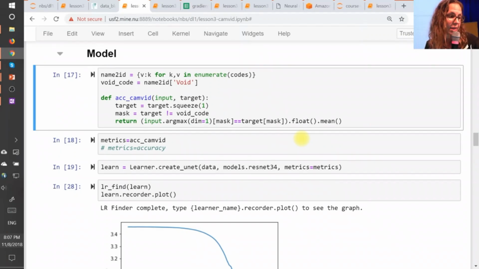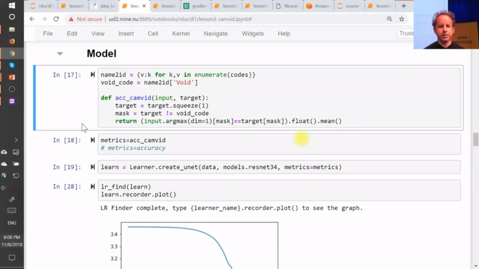Okay, good question. Remember from last week, if your training loss is higher than your validation loss, then you're underfitting. It definitely means that you're underfitting. You want your training loss to be lower than your validation loss. If you're underfitting, you can train for longer. You can train the last bit at a lower learning rate. But if you're still underfitting, then you're going to have to decrease regularization, and we haven't talked about that yet. In the second half of this part of the course, we're going to be talking quite a lot about regularization, and specifically how to avoid overfitting or underfitting by using regularization. If you want to skip ahead, weight decay, dropout, and data augmentation will be the key things that we're talking about.